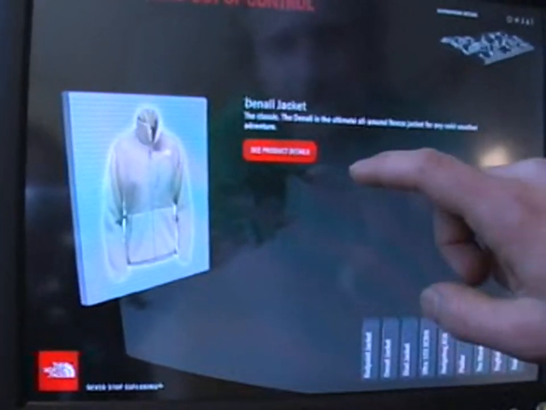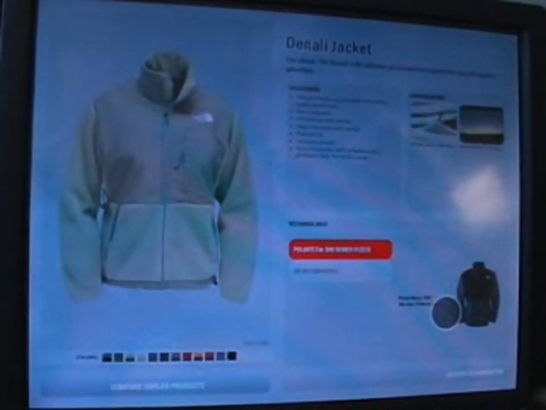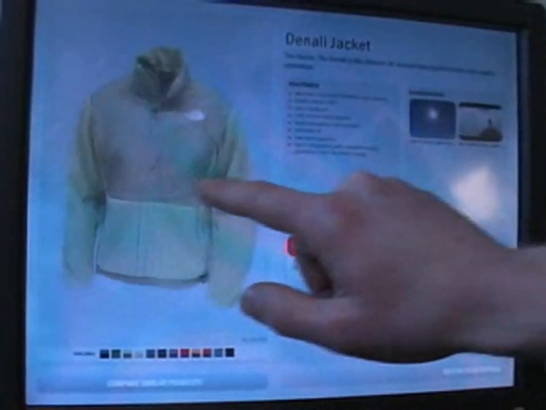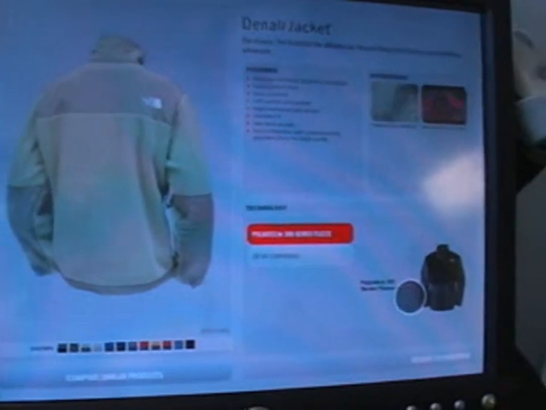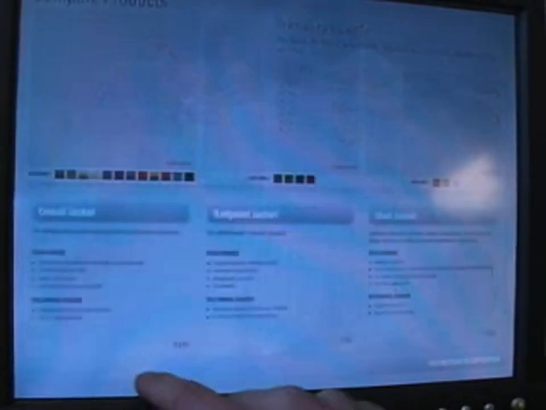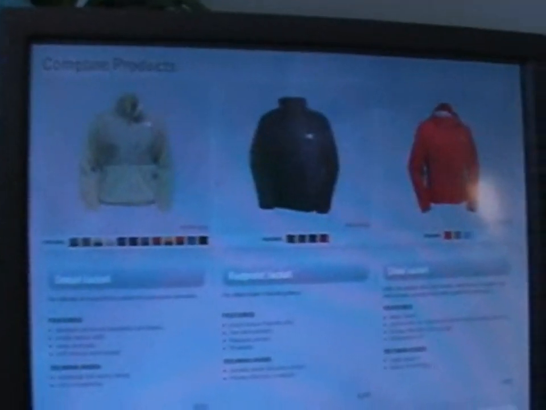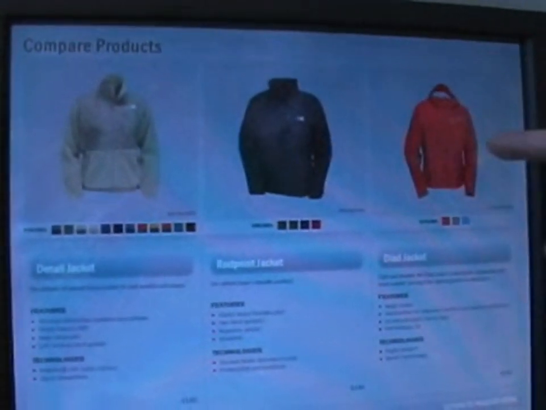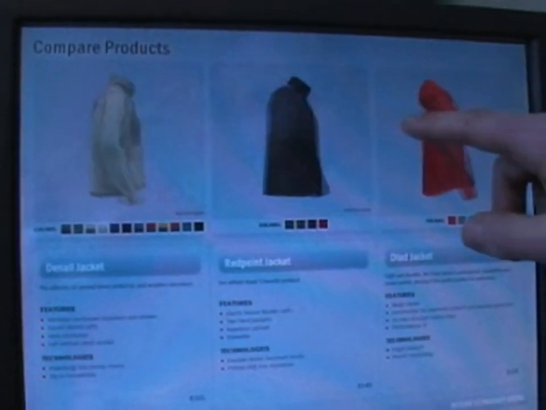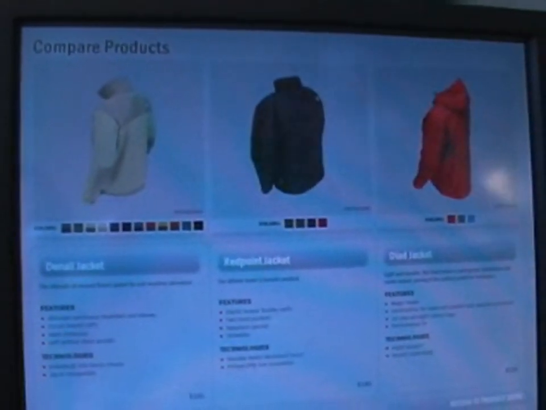Wow. And see the product details on one. This is pretty slick. I want to get a better view on this guy. Nice. Yeah. Still got the videos playing over there in the background. You've got some more information here, and now they added this screen, which we didn't have at PDC, which is comparing similar products. So which jacket is the right one for me? Oh, let me see. What does that shoulder look like? What does the back of that jacket look like? Very cool.